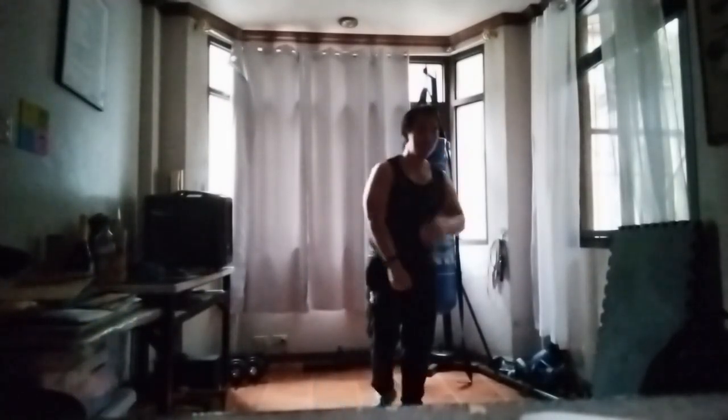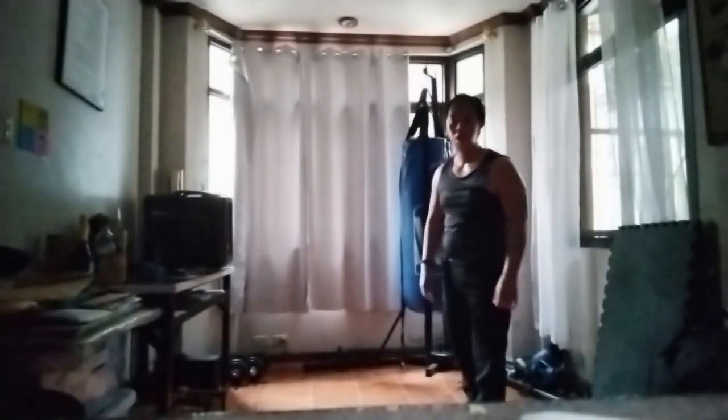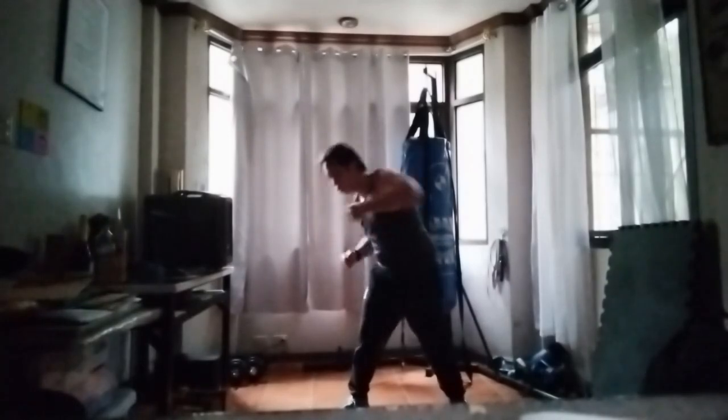3, 2, 1. Next combination. 2 power squats. Jab. Overhand right. Ready? Go. 2 power squats. 1, 2. Jab. Overhand right. 2 power squats. 1, 2. Jab. Overhand right.